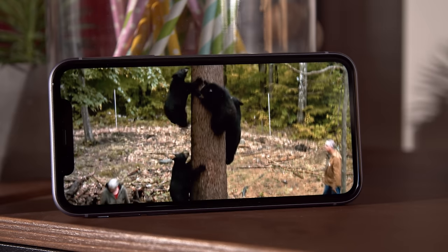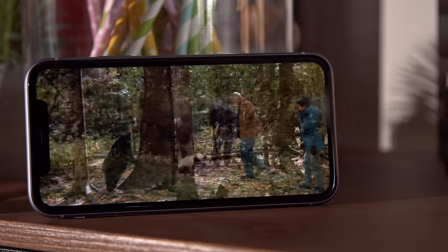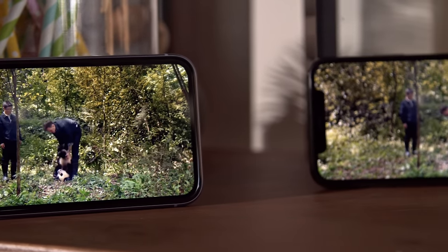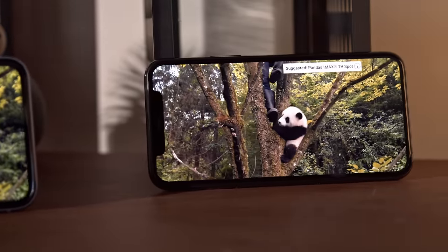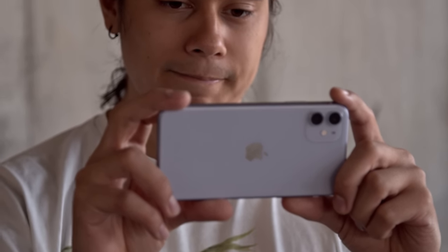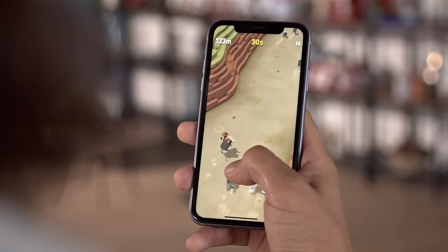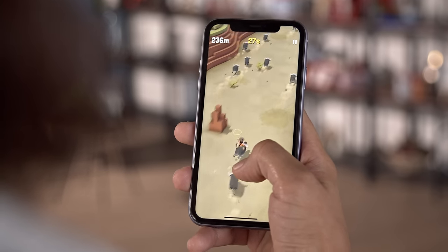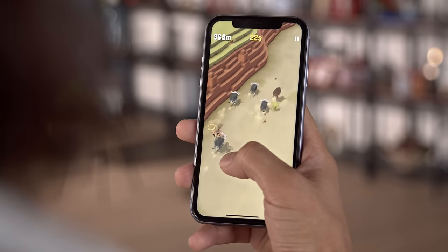Just like last year's XR, this screen is excellent, with good contrast and accurate colors. The True Tone feature will automatically adjust white balance based on the ambient light. Though the panel isn't quite as sharp as the Pro model's OLED screen, it was hard for me to tell the difference with the naked eye. However, the iPhone 11 doesn't offer HDR10 support or Dolby Vision, which are available on the higher tier models. It does bring the same low touch latency though, thanks to 120Hz input polling — a nice boost for gaming, but sadly the screen's refresh rate is still capped at the regular 60Hz.